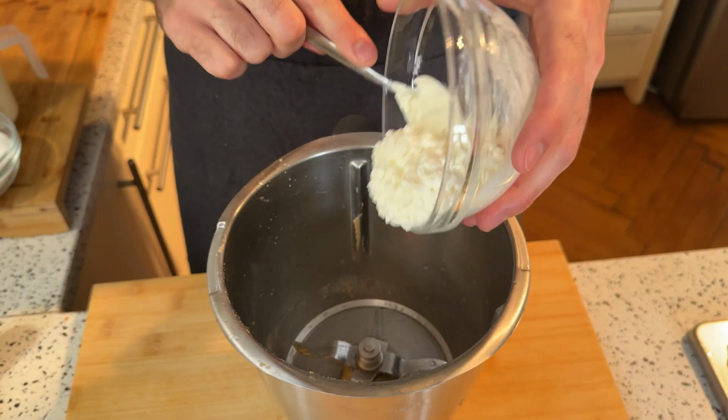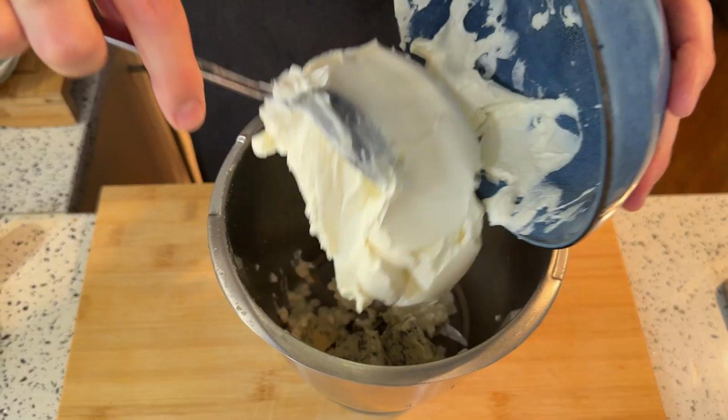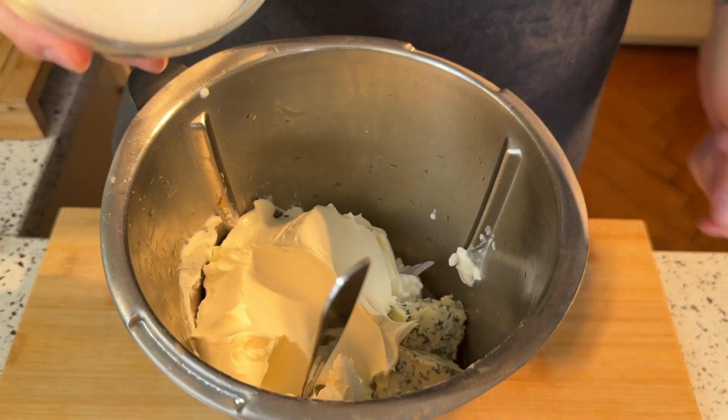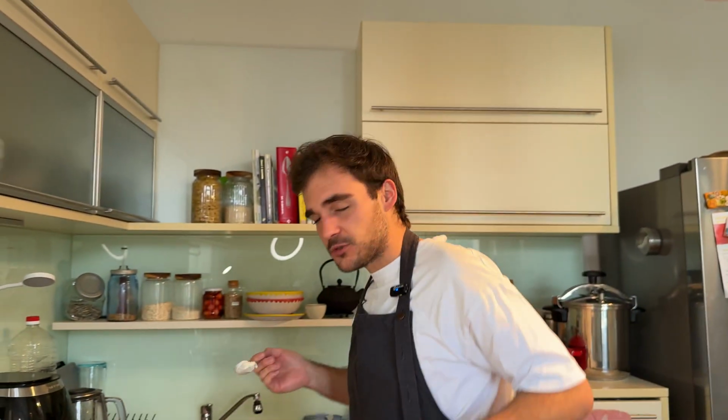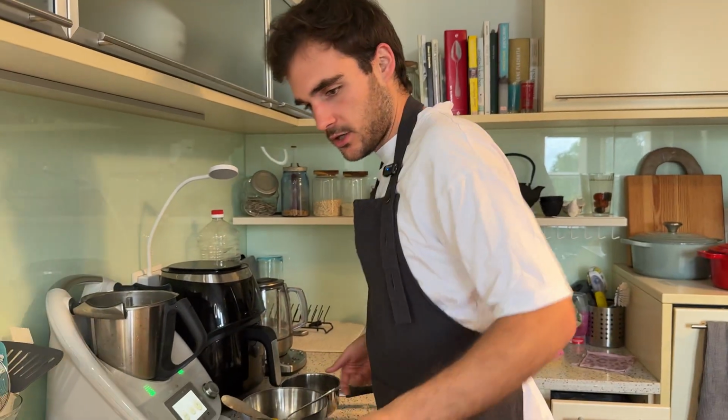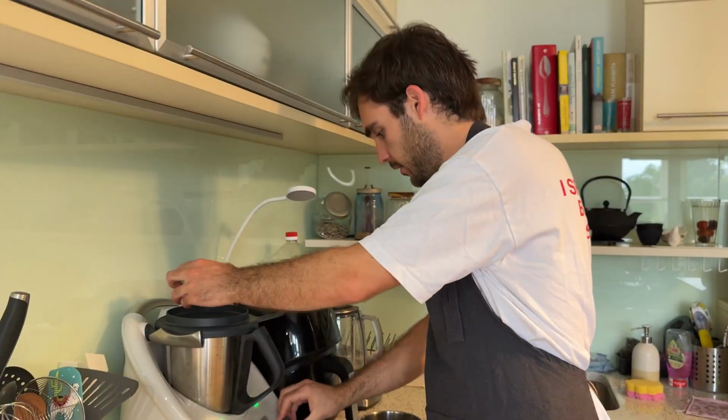The first thing we wanna do is create a cheese paste. So for that, we're gonna put the cheeses first, and a nice trick is use the sugar now. The sugar is gonna extract a little bit of the humidity of the cheese, so it's gonna help us blend the whole thing properly. I'm using aromatized sugar with vanilla, homemade, because like 1 month ago I used a little bit of vanilla and I just kept it with the sugar, and now it smells like vanilla, pretty good. Now we just blend this whole thing, 1 minute at 3 or something like that.